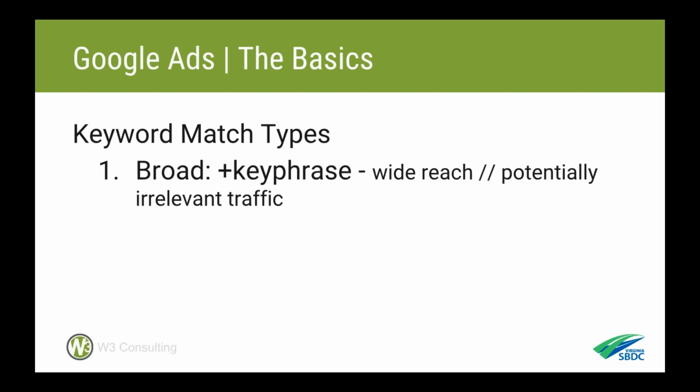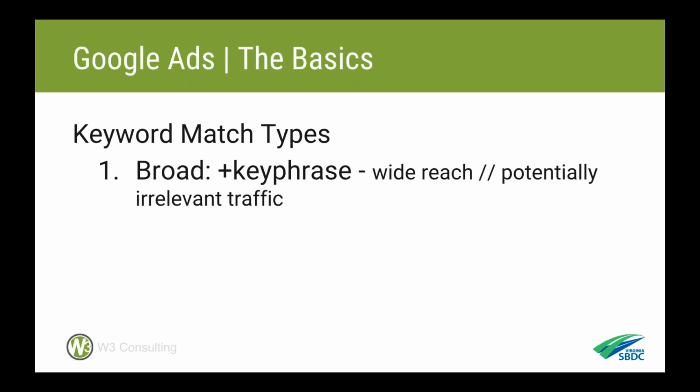Very, very briefly, I wanted to cover the keyword matches going back to our Google search. Remember, we talked about broad searches, right? Just something like men's shoes. What Google does is it tries to identify what's going on. And so see that plus sign? When you do a Google Ads campaign, you're going to want to pay attention to what things have a plus sign in front of it, which creates a broad match keyword type. So the match type for broad is plus.